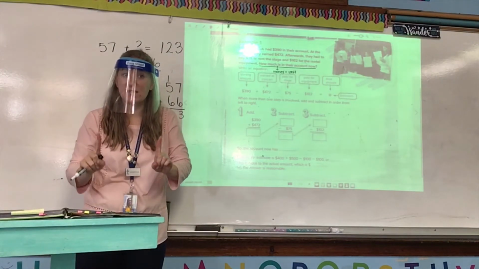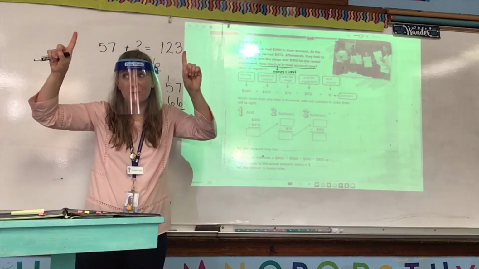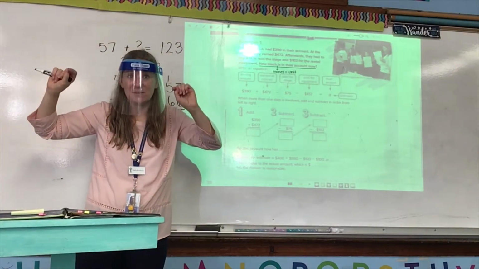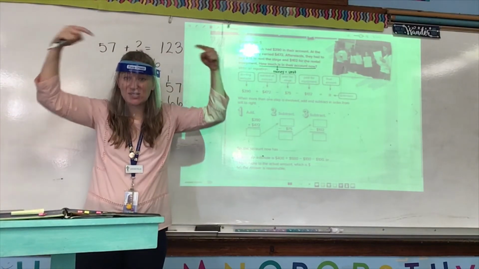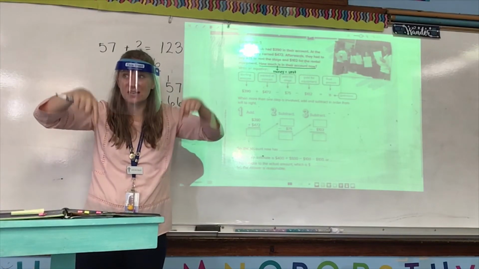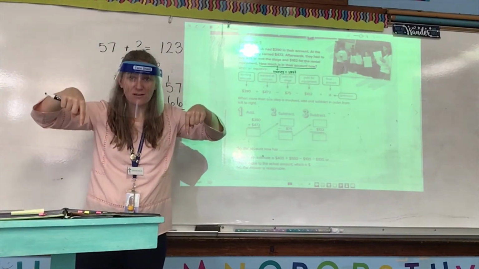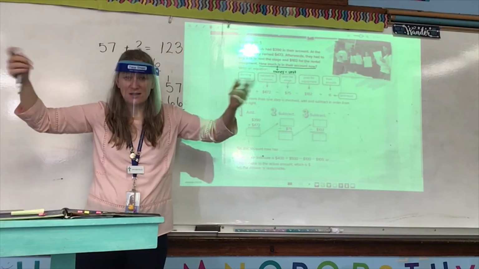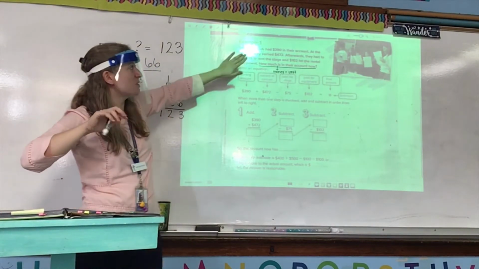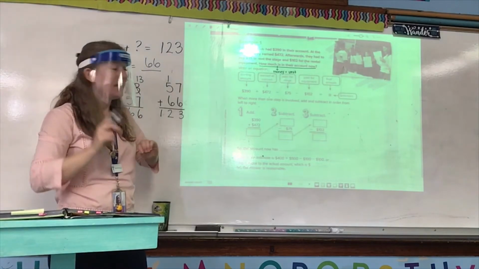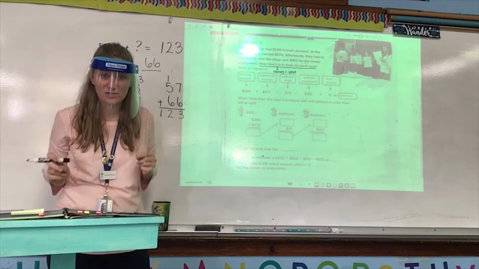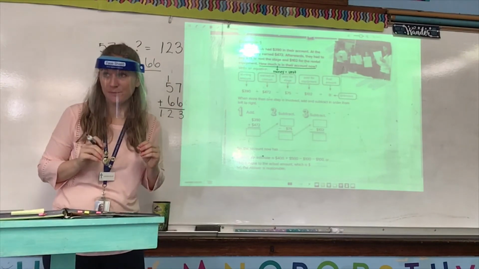Because if their amount of money is going up, what operation are we probably going to be doing? Class? Addition. If their amount of money is going down, they're using it, losing it, spending it, whatever, what operation are we probably going to have to do? Subtracting. So let's read it again. Now this is where please do not try to box in advance, because you're learning how to do this. You're learning what to look for.